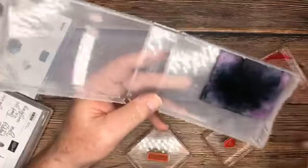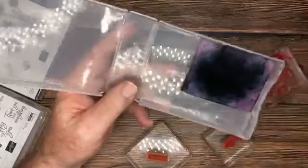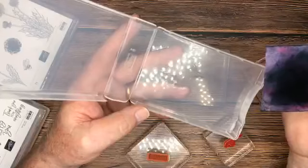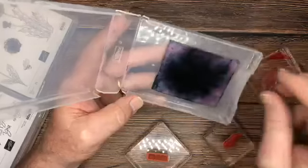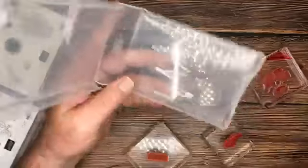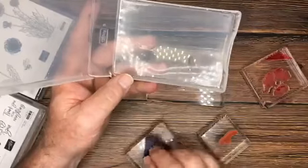We've also taken some of them and cut them into quarters. That's only a quarter of the size and we keep it in the small stamp case. These are real handy when you're using the Stamparatus, which is a stamp positioning tool we're going to talk about in an upcoming video. These are kept on the table most of the time when we're working, because as we're working it's real easy to just clean your stamps and move on from there.